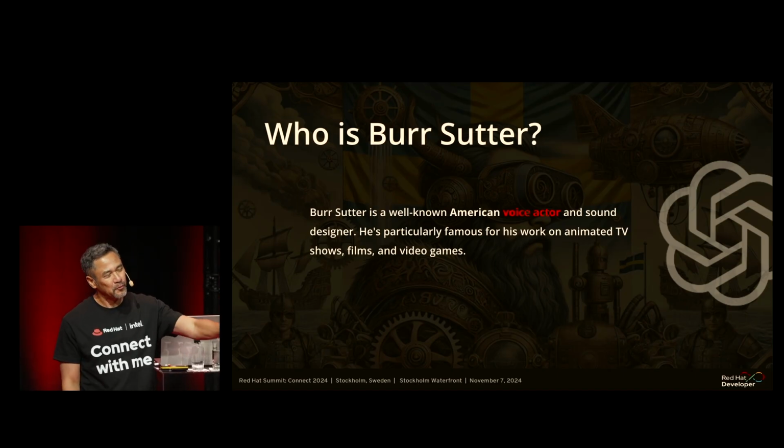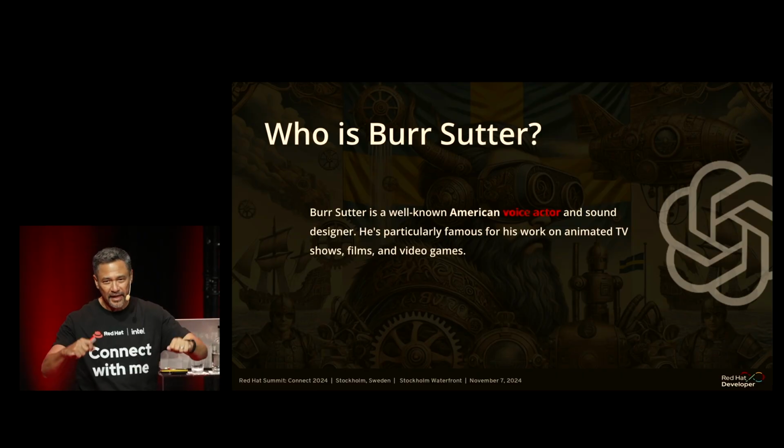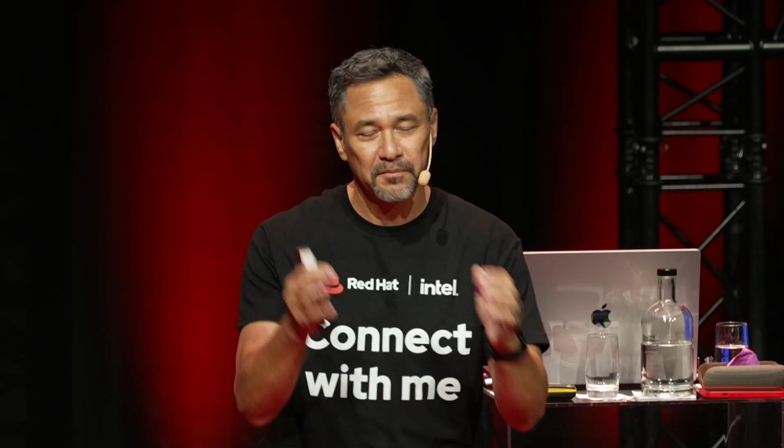Here's the point: you want to test these large language models. Every model from every vendor you download and try, you're going to get different answers from. So if you pick Llama, it's going to be different than Mistral. If you pick Mistral, it's going to be different than Granite. If you pick Granite, it's going to be different than Qwen. I have them all running in my cluster right now. I can show you that they're all different.